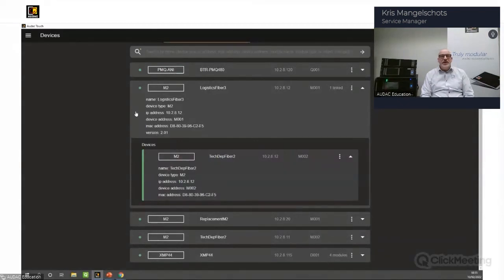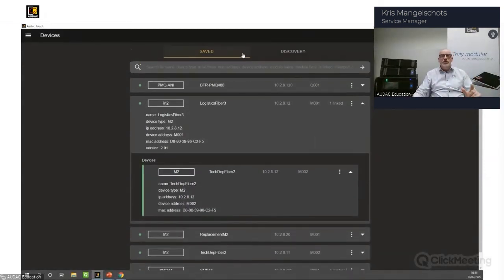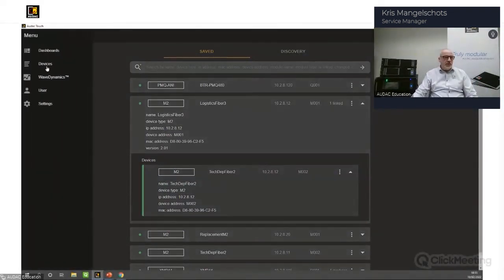We allow that. And the only thing you need to do is listen to your customers when they run the update, and you get a report afterwards that they tell you, look, I did the update, but now all of a sudden I don't have any view information anymore. Then you need to look at the properties of your device in your saved list and look if it's a direct device or a linked device. Maybe an example will tell you more of this.